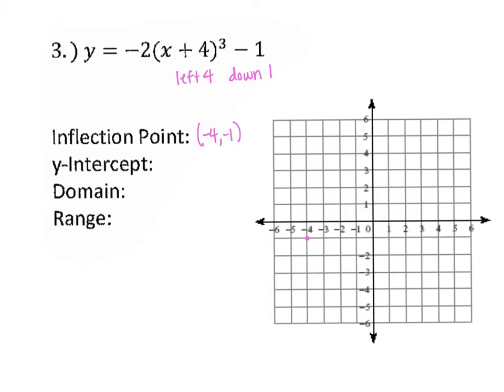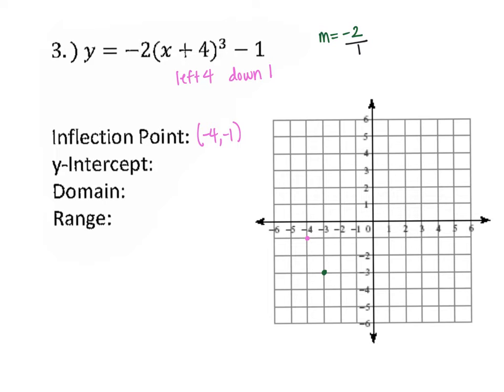So in this case, our slope is the number in front of our x. So our slope here is -2. So slope is -2. Now we can always put a number over 1. So we can have the rise over the run. Now in this case, from the inflection point, so here's our inflection point, we have to go down 2 and over 1. So here's our new point that we need to plot.